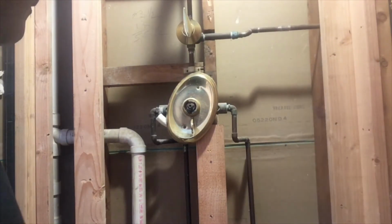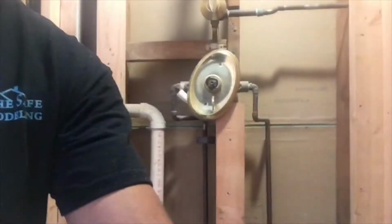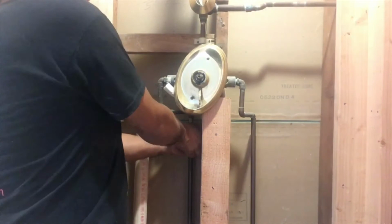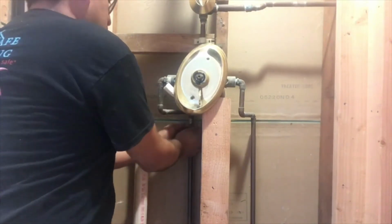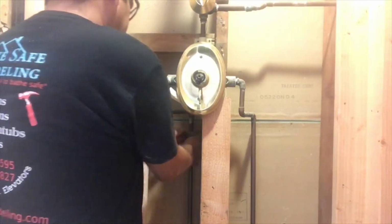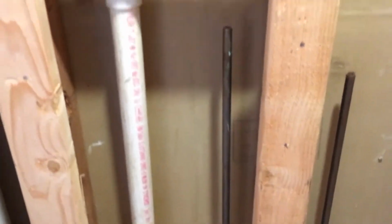We're gonna remove the existing shower body using a copper pipe cutter. This is a tiny cutter, because we don't have the room to use the big one. This comes pretty handy when it's a tight space. So just put it in place and start turning. Keep turning until the pipe cuts apart.